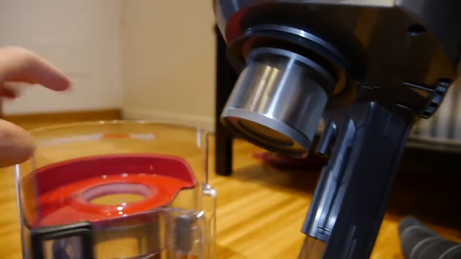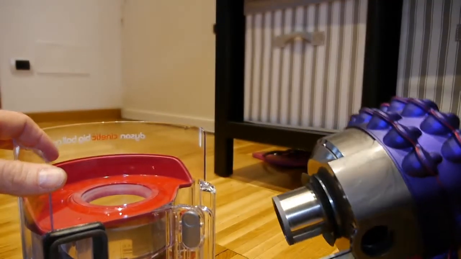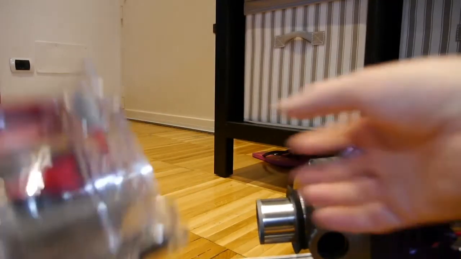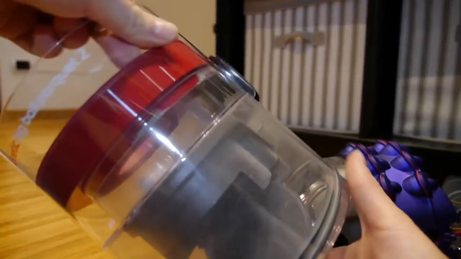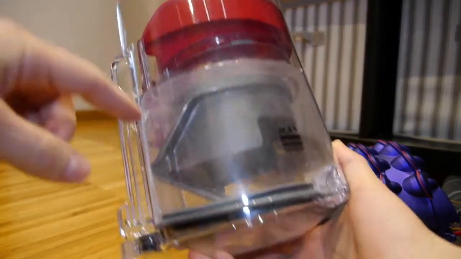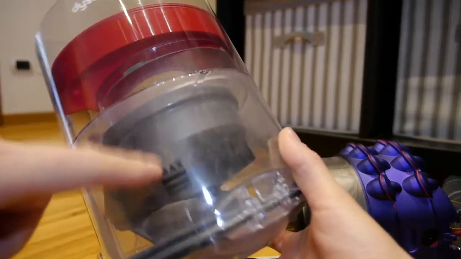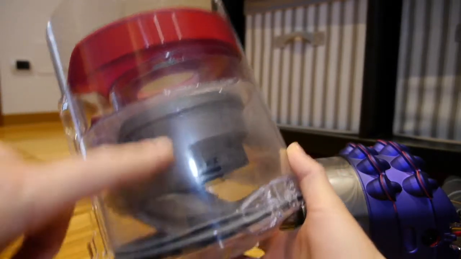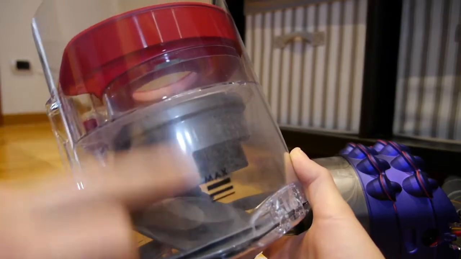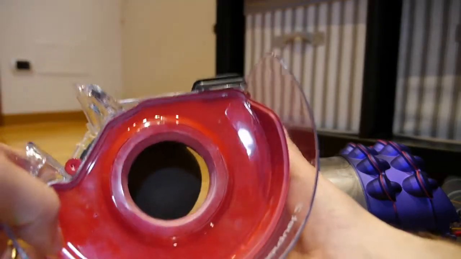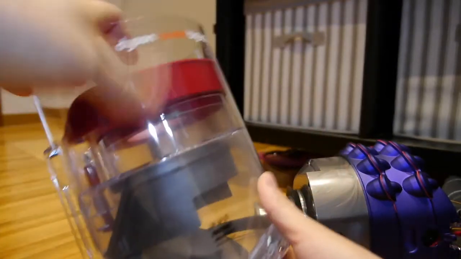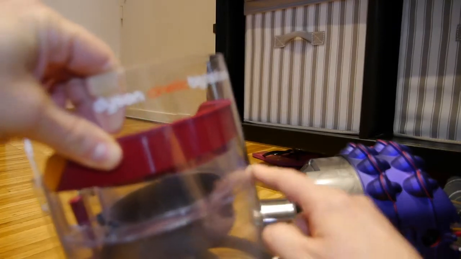The dust comes from this hole, goes around here, and then goes into this second bin. These two are separated; you see, they are completely separated by this piece of plastic.